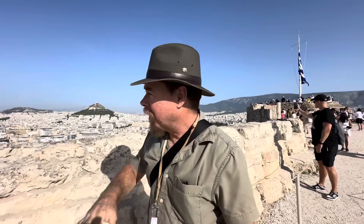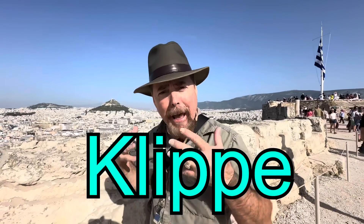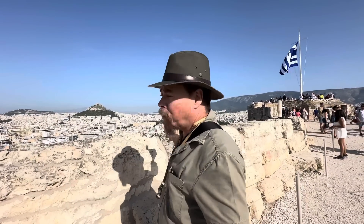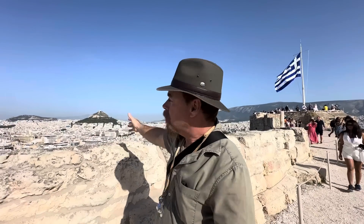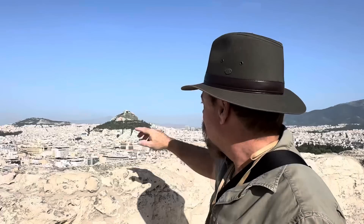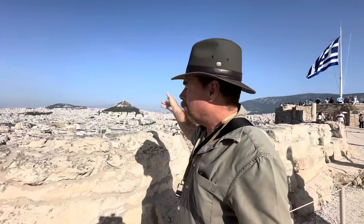Now before I get started, I want to give a little background history of what we're standing on, which is the Acropolis, and why this place was built on. For those of you that don't know, this is one of the highest points in all of Athens. The only higher point is that one right over there. There are actually four of those in the valley — we're in a big, huge basin. These are actually referred to as klepa. This is the end result of a thrust plate that has been pushed over limestone, and then a huge river came through and eroded most of it away, so you only have these four points left behind. And because they're so high, a lot of people like to build on top of them because they're great fortifications for their city.